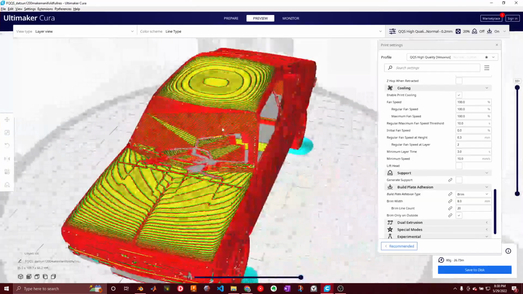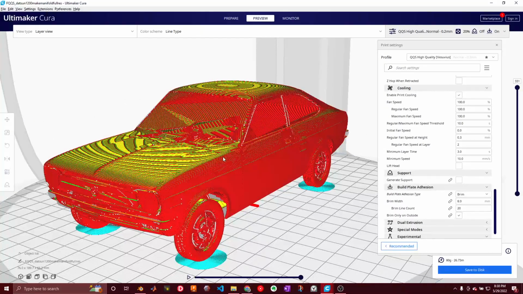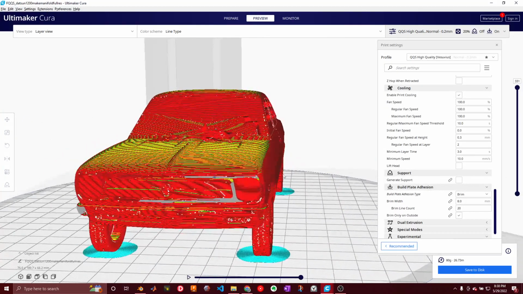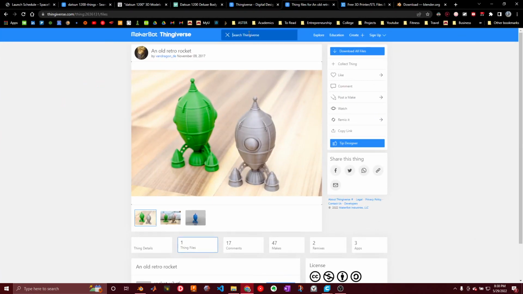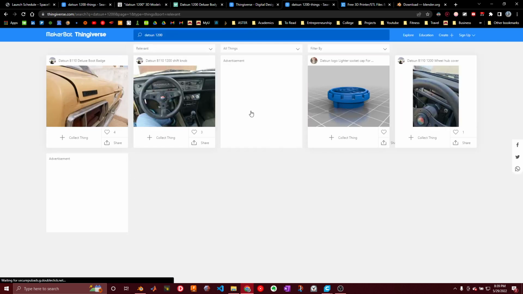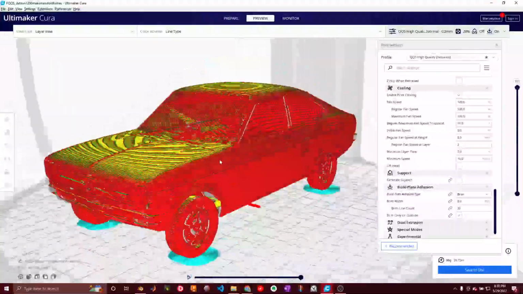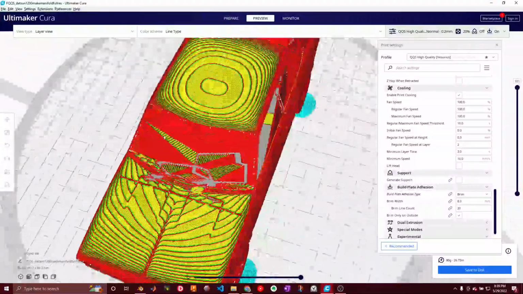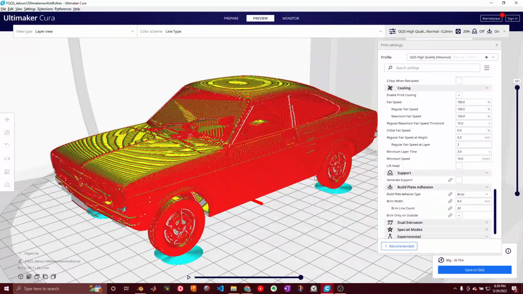But if you're unable to find a model that matches and you're looking for a specific model like this Datsun 1200, which if you go to Thingiverse and look up a Datsun 1200, then you're not going to find this exact car. So there are none here, and as such you have to use this model not made for 3D printing, and this is one way to make that work, if imperfectly. Hopefully this helps.